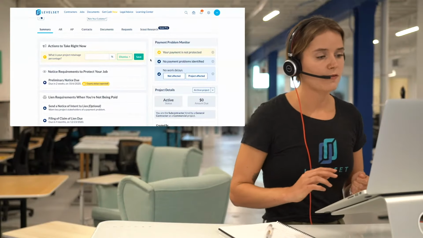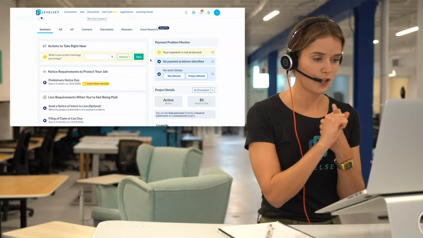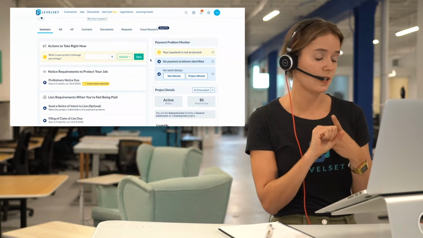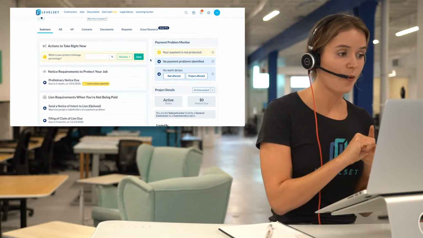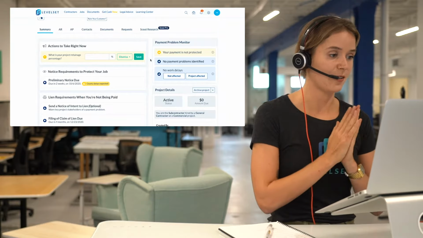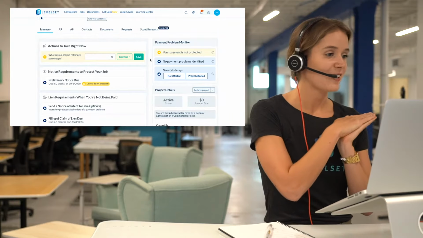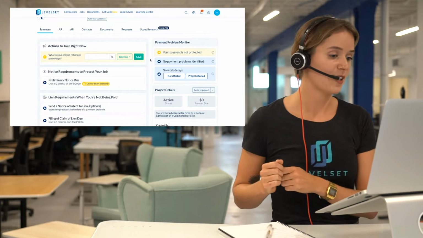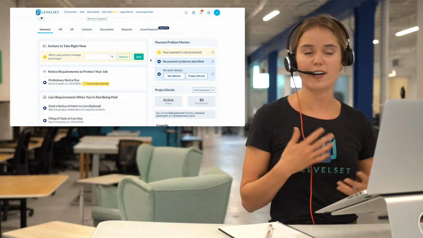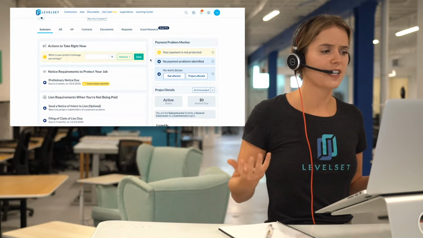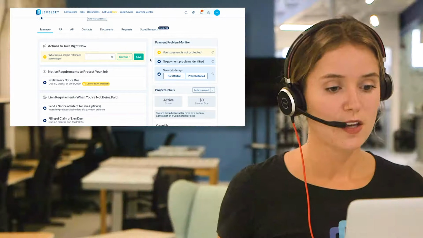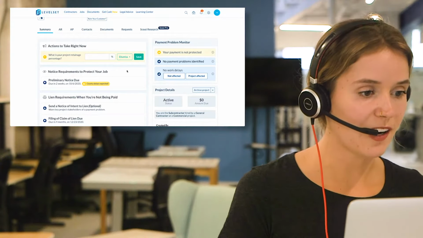So now that we've reviewed how to enter in your job, how to enter in your dates so that we are tracking any required documents for you, let's actually walk through ordering one of these notices. The good news is that every document in Levelset follows the same 1 through 5 steps. So once you've done one of these, it's going to look very similar for any document. We're just going to ask for different information depending on the document that you're ordering. So we're going to start with the preliminary notice.